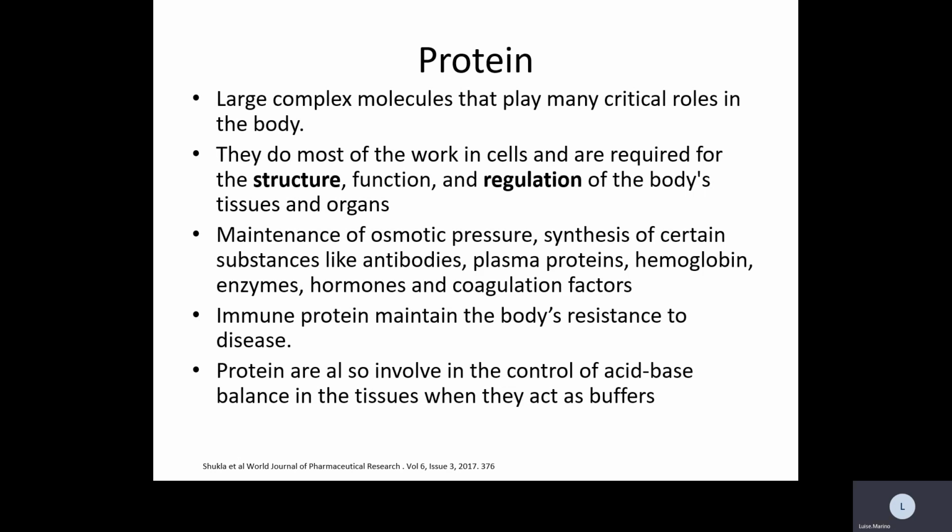So proteins also help maintain osmotic pressure. Something called albumin helps maintain your intravascular compartment. And if you have low levels of albumin, then you have increased risk of leaking. It's a bit like a watering can that develops holes. So you have your intravascular plasma leak out into your third space, and that's where you get edema.